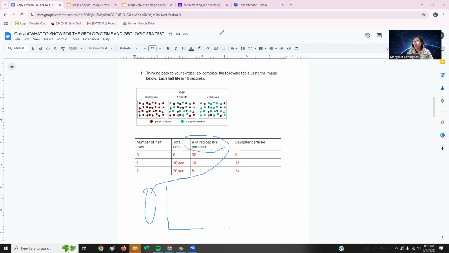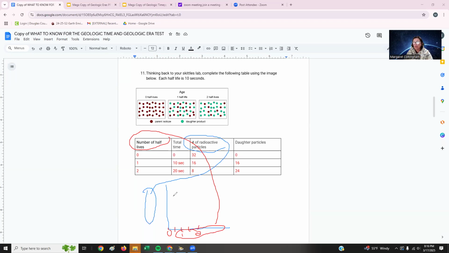And what's down here, let's see if I can do this. Oh, here's my color. So down here will be your half-lives. So half-lives down here, radioactive particles here. And make sure you use the entire graph. Okay, so like here it's only, so it'd be 0, and that's a 1, then 2.